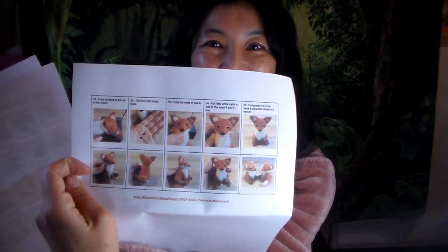Okay, so the fox doesn't have nearly as many steps as I thought, because I just made a fairy tutorial and it had like 111 images, and it took me forever to get all those in these cute little squares step by step. This one was 64, and then 65 says congratulations, you're done. So that's not actually as many steps. The length of the tutorial videos will usually give you an idea of how long it'll take for you as well.